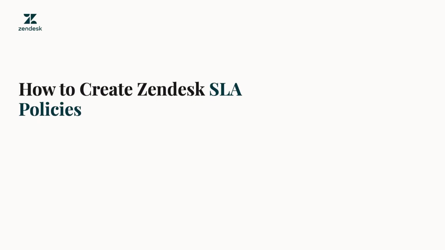Your customer sent a ticket 2 days ago, and nobody on your team knows they're still waiting. Without SLA policies, there are no deadlines, no alerts, and no way to know a ticket is about to blow up until it already has. In this video, I'll show you exactly how to set up Zendesk SLA policies so your team always knows what's due and when.